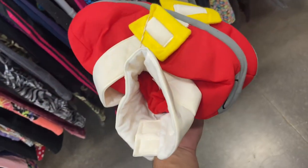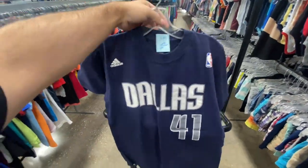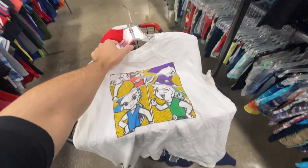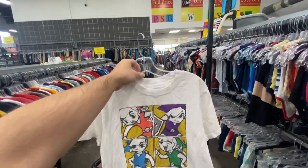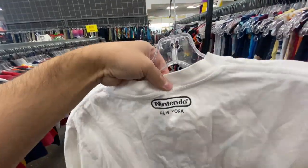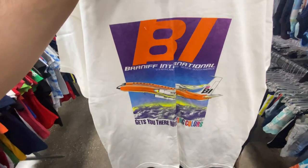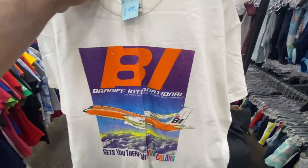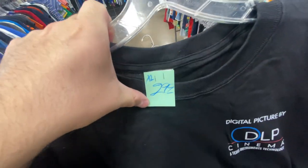Magikarp — I think if I put these on I'll be able to run really fast. Found this Dirk tee for $2.59 but instead of Nowitzki on the back you got Reed Dirkulus, number 41. Then check out this tee I found for $1.99 — wish it was my size but it's like a size medium — the Legend of Zelda and you got four Links right there, the Toon Links. On the back you got Nintendo New York, and it's only two bucks so definitely grabbing that. I also found this Braniff International tee — I guess it's airlines — I have no idea but I just really like the colors on it. It's only $1.99 and on the back you have the big logo.